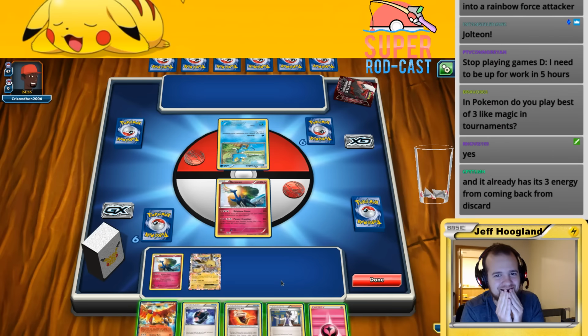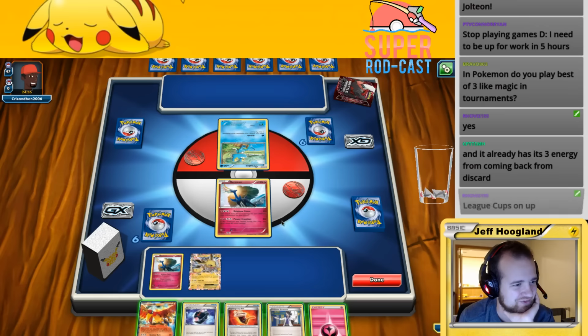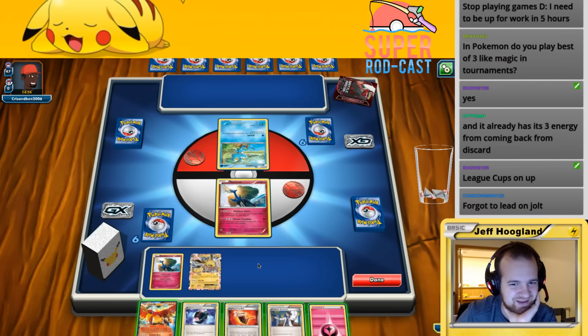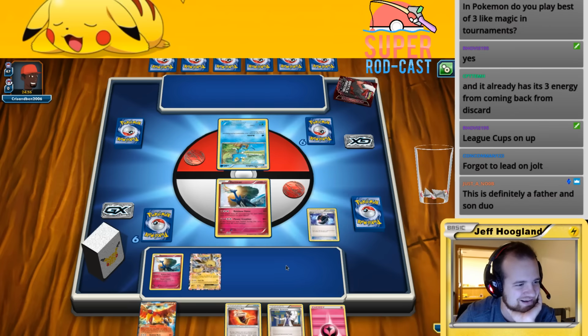Damn it, Ryan, I'm an idiot. Remember that time we talked about always putting the Jolteon up as your active and then I didn't and I'm an idiot? Yep, there you go. You're going to get there in a second. You're going to get me talking about being an idiot in half a second.